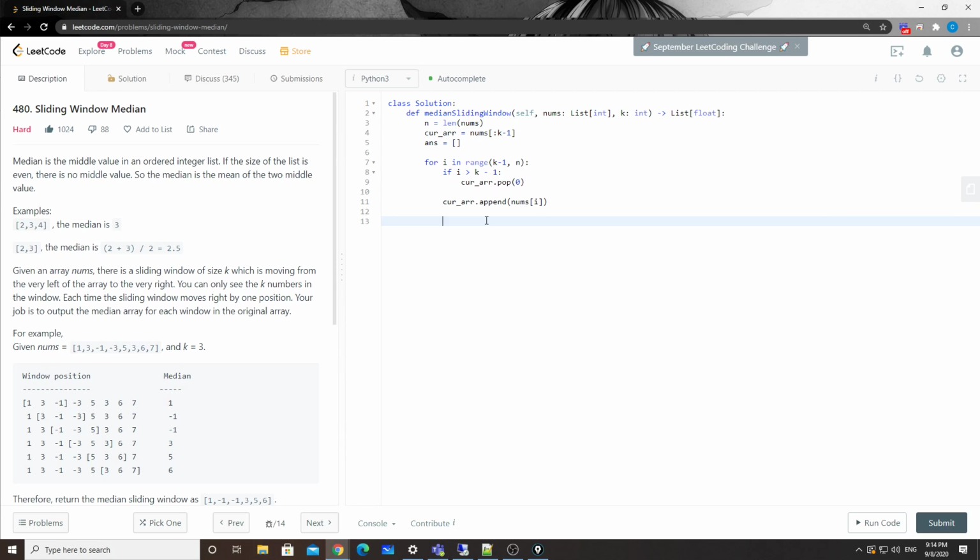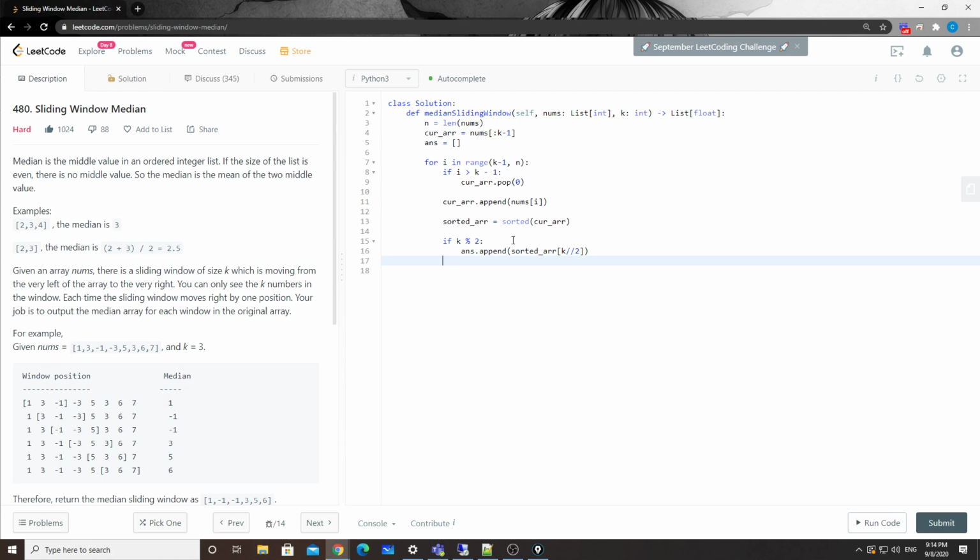We can simply get the median. What's the median? We have two options. If k is odd, then we need to do a sorted: sorted array equals sorted current array, and then the answer is simply appended with sorted array at k divided by 2.